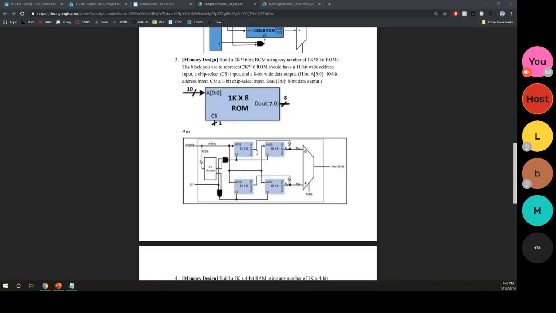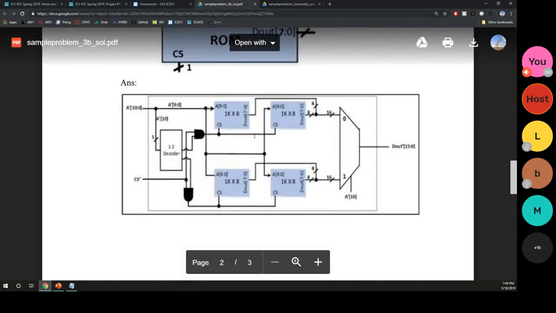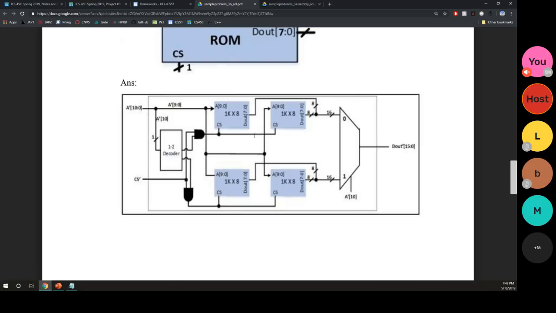I'm going to zoom in real quick and see what they did here, which is the whole concept of splitting and putting together. We didn't really understand it because they didn't explain it that well. You take this ROM and it does everything it needs to do, gives its output, and then it connects with the output of the second ROM in horizontal succession, making a 16-bit output.